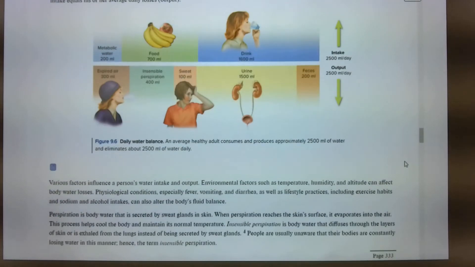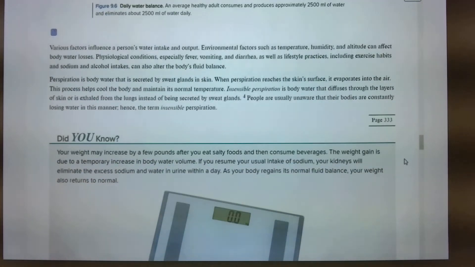If we know that we're not drinking 11 cups or 15 and a half cups, we're probably not getting what we need from our food. We're not drinking. Various factors influence a person's water intake and output. Environmental factors such as temperature, humidity, altitude can affect body water losses. Do you think people closer to the equator sweat more than people in Antarctica? Yep. However, can being in the cold cause you to be dehydrated? Even though you're not sweating, think about the shivers. All your muscles are working to create body heat. It's using water. Absolutely, you can get dehydrated being out in the cold. How many of you have ever eaten snow because you're excited and you start eating it just because you don't – it's not doing what it's supposed to be doing. It's – your body's too hot for that drastic change. But various influences a person's water intake and output.